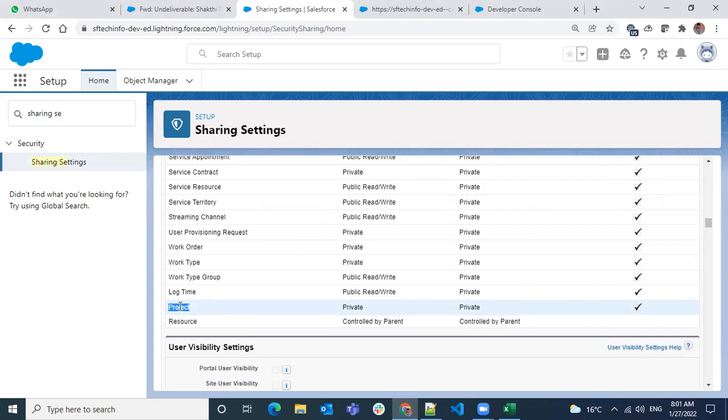The row cause, or sharing reason, is required to do Apex sharing. So what is this row cause or sharing reason?